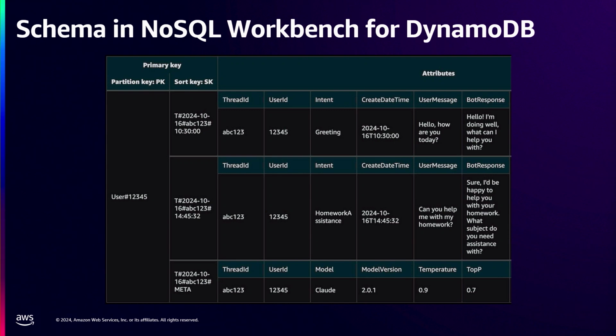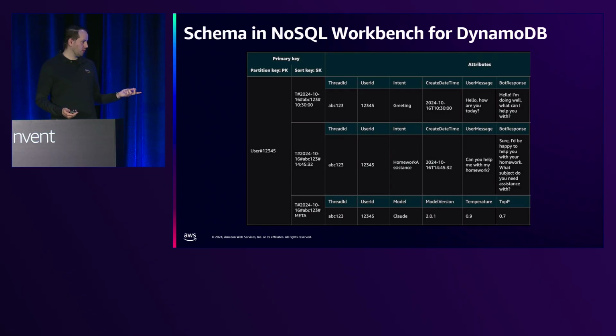Why would I ever do that, Sean? Why would I put different things for the same partition about you in the same table instead of having many tables? Well, it's going to lower our round trip time. If I need to get all the information about my user, I can do one query without any sort key condition, and then it'll get me all the data back.